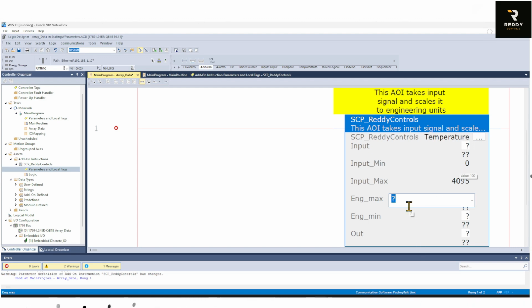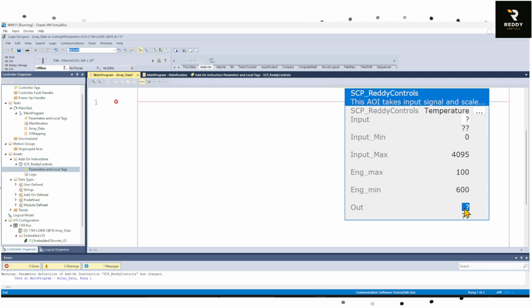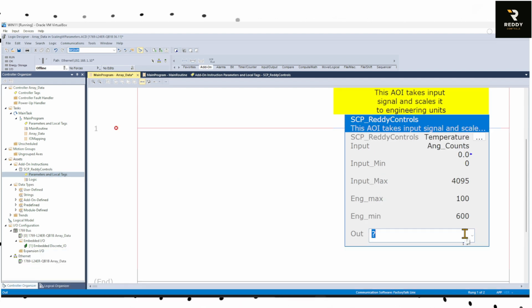And engineering units are temperature goes from 100 to 600 Celsius, and output would be calculated by the AOI. And output here is out temperature maybe.